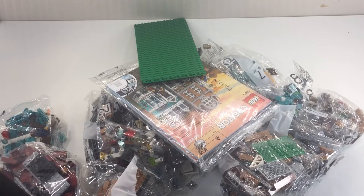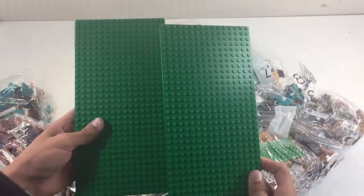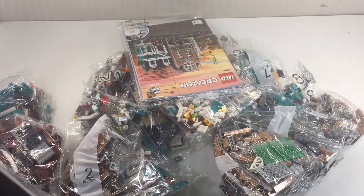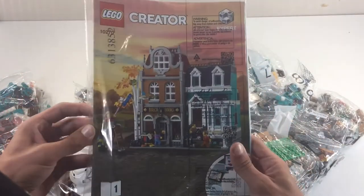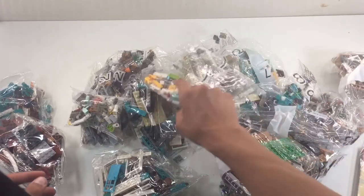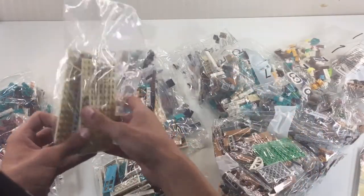It's a huge thing. I got 2 16x32 base plates, so let's connect them here. Two big instructions. No stickers at all. Plate bag of more plates.